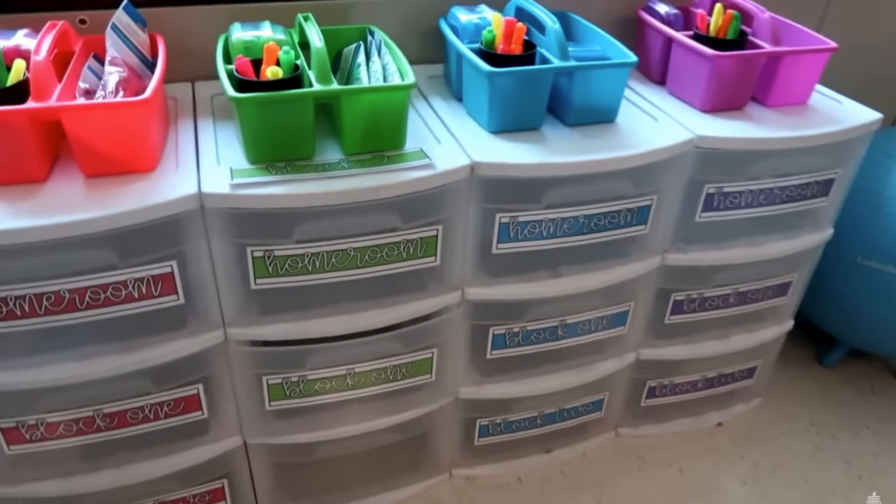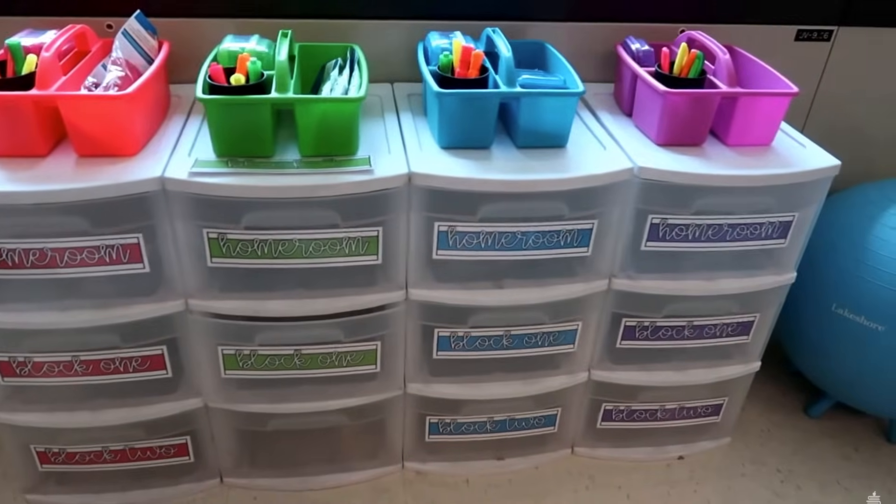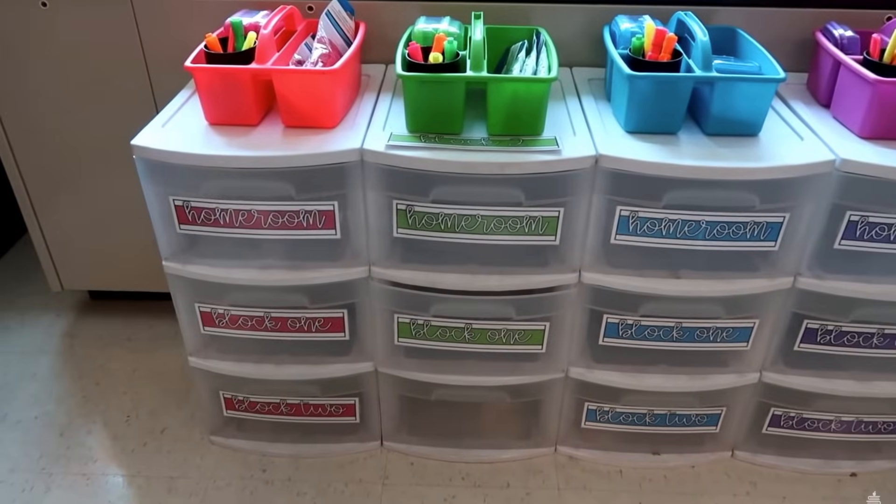You can also use a Magic Eraser to get crayon or marker marks right off. I used these at each student group — on top of the three-drawer Sterilite unit — holding crayons, dry erase markers and erasers, extra pencils, glue sticks, and scissors. In the long section of the caddy I would place little plastic cups from the dollar store or Target dollar spot to give me even more divided sections to keep materials separate.